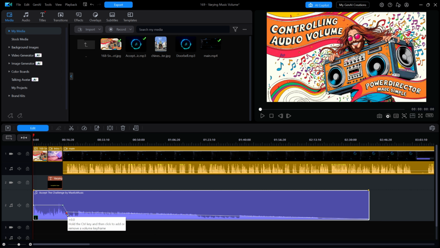Now, one point of caution here: that third keyframe that I added where my voice begins may sometimes need to be lowered even more, all depending upon the music track and how loud things are being played at that point. My experience in looking at the waveform tells me that it will be drowning out my voice, so I'll make an adjustment directly on the timeline. I'm going to click on that third keyframe, and I'm going to drag it down to about -3 or -3.5.